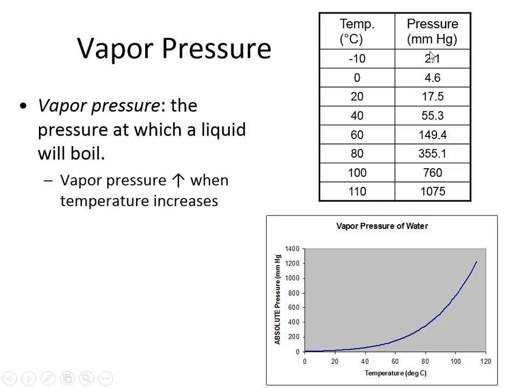It's kind of interesting if you look at this, that even frozen water has a vapor pressure. And so there is evaporation from ice. If you have a lake that has ice on the top of it, the ice will evaporate. And that process of going from a solid to a gas is called sublimation. You may remember that vocab word from chemistry. Sublimation is a process of solid to vapor. It's very slow, but if you put a frozen t-shirt out on a line and it stays freezing outside, eventually it'll dry off.